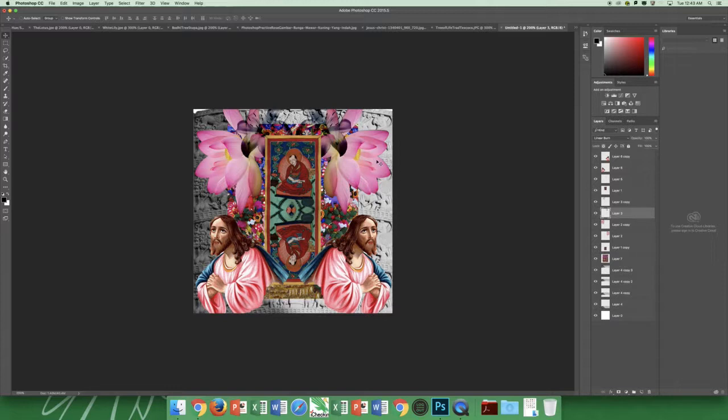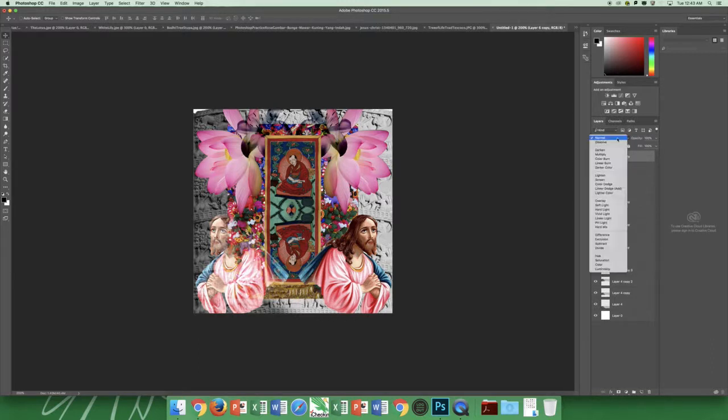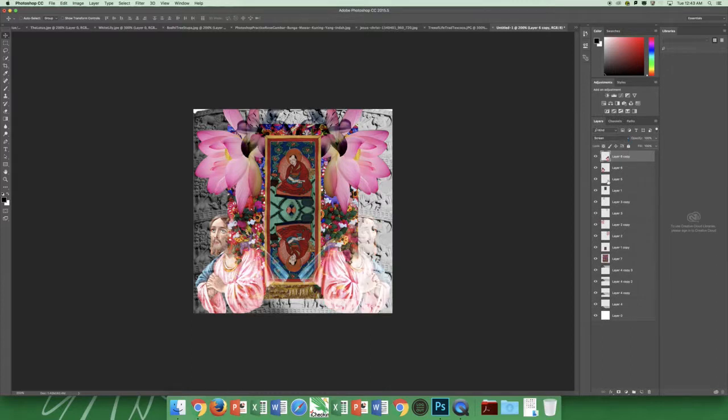And they're kind of dark for right now, but we'll see in a little bit how they work. Then I'm going to click my Jesuses. And I'm going to click screen. Click my other Jesus, scroll down to screen. And that's that for now.